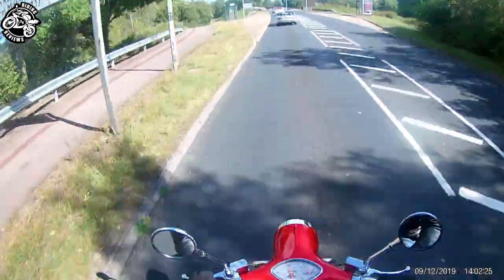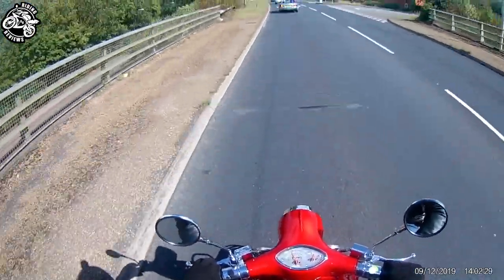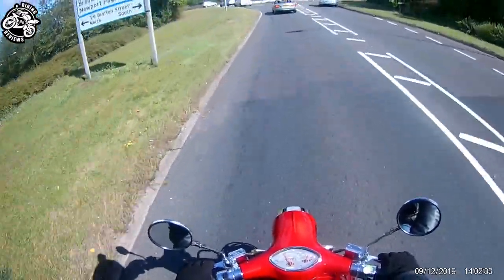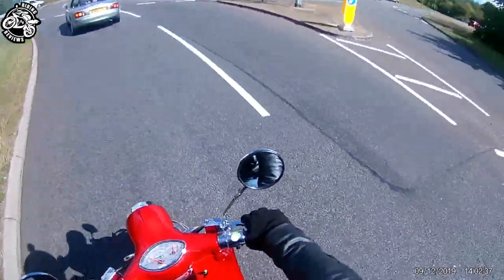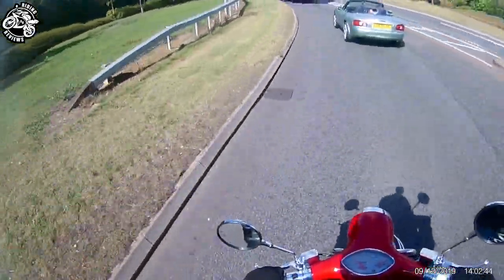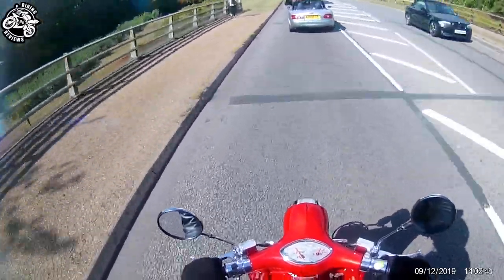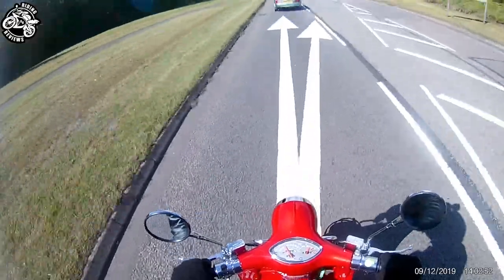This bike is generally quite fun to ride. There is a couple of things that I'm not 100% on. With these, if you go around a corner too sharply, you tend to catch your side stand on the floor. It creates a couple of sparks. Another thing is this bike creaks quite a lot. All the plastics are quite tight, and when you move it about, you can hear the plastics creaking.